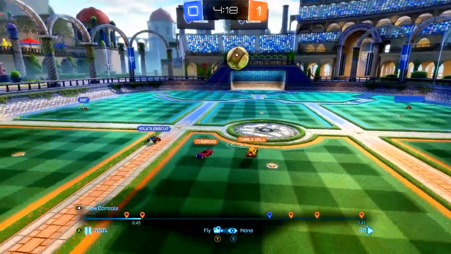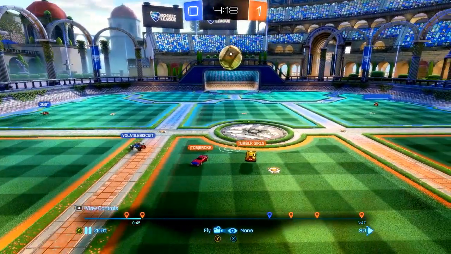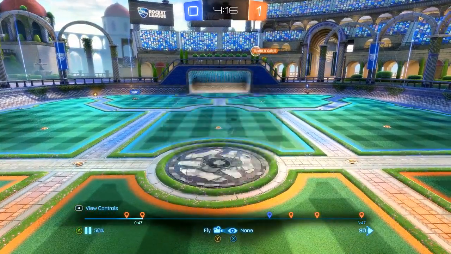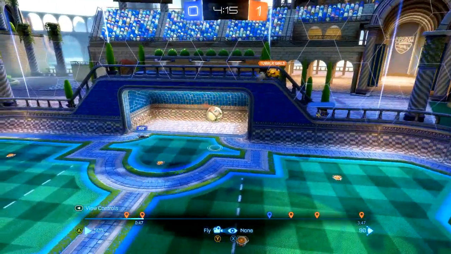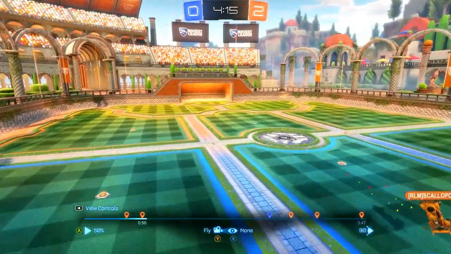So obviously two players, they both realise what's happening, they're both starting to head back, but they're both angled away from the goal, so it's very hard for them to get back into goal here. And obviously Tumblr Girls, nice chip up, followed it up with the aerial. Oh, a nice little spin for a bit of flair at the end. Alright, let's get back into this game then.